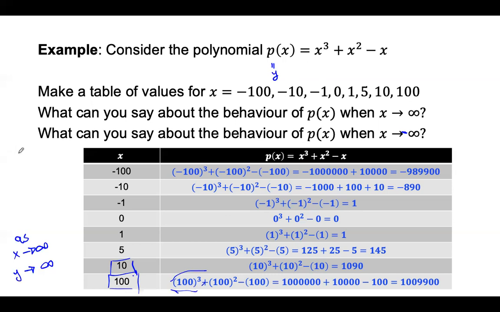What happens as x approaches or goes to negative infinity? What happens to our y value? Right, it goes to, well, the number gets to negative whatever, something, right? So it goes to negative infinity as we go in this direction versus this direction for these values. Let me just highlight these numbers.